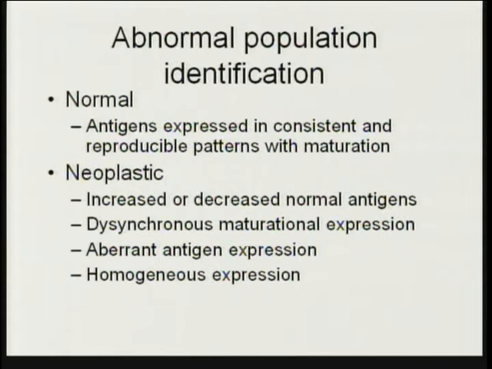When cells become abnormal or neoplastic, there are alterations in this pattern of genetic expression that control maturation and differentiation, such that we now have abnormalities in protein or antigen expression that can be measured by flow cytometry, either on the surface of the cell, in the cytoplasm of the cell, or in the nucleus. And these types of abnormalities can be grouped into a few different basic categories. For instance, one can find increases or decreases in the expression of antigens which are normally expressed by a particular population. So at that particular stage, the cell may express, for instance, an antigen CD13, but the level of expression of CD13 may be abnormally high, it may be abnormally low, or it may be completely absent altogether.